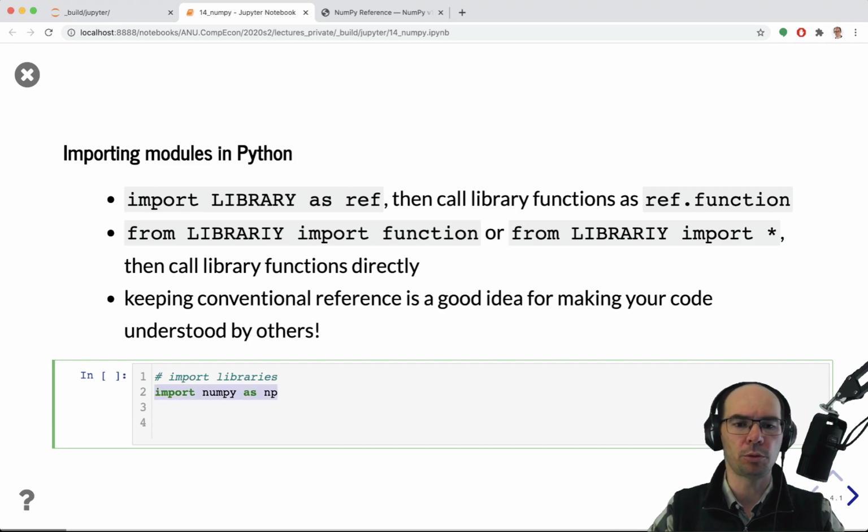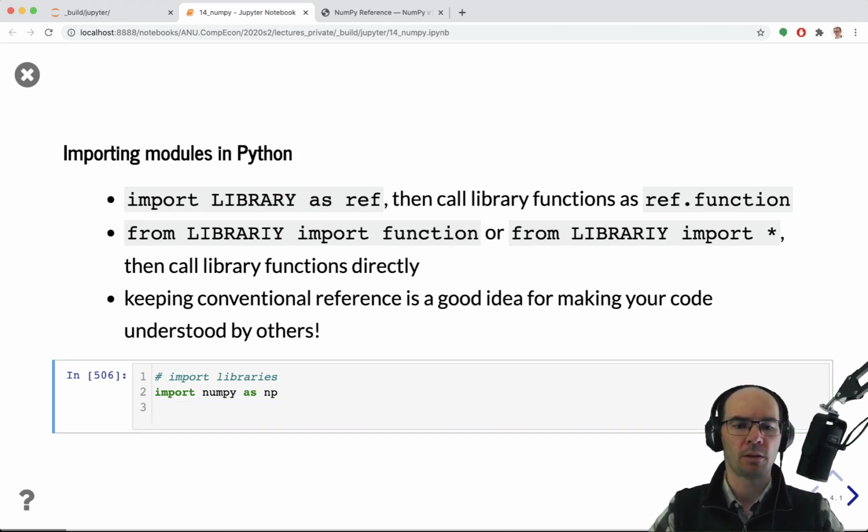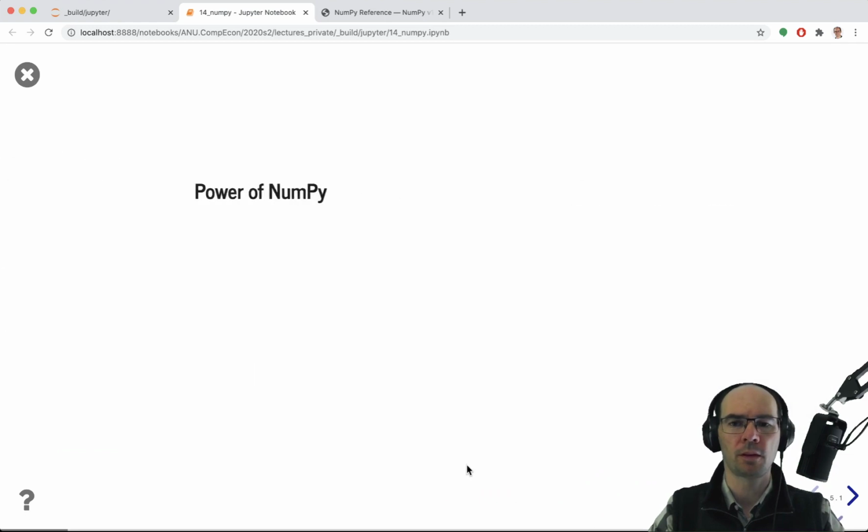So if we import a library as np, then we have to use the namespace of that library, preceding all of the calls to the functions of the library with np dot. And that is actually very useful because you then remember, for example, that np.maximum would be different from just saying maximum. You will remember which library function you are referring to, because libraries do introduce differences in Python. Let me run this and import NumPy.